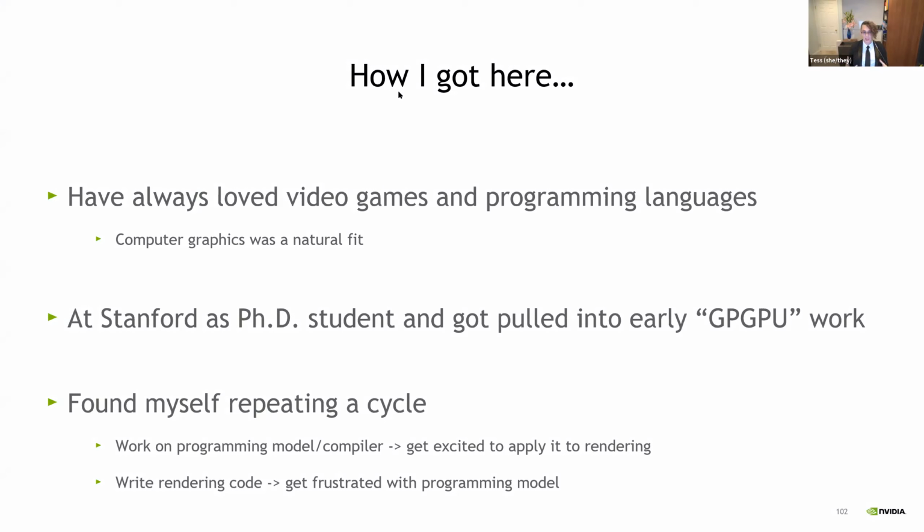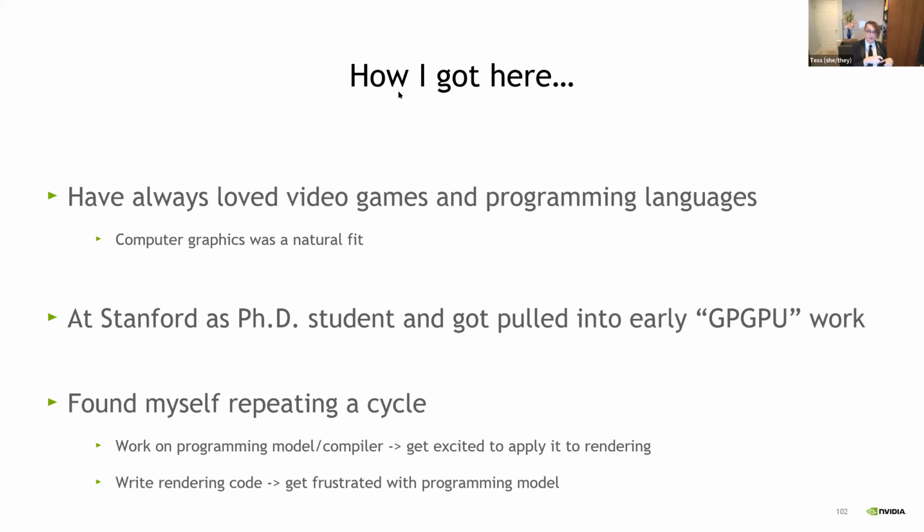And when I got into the PhD program at Stanford, I got really lucky to be pulled into some of the original work in what we call the GPU space, GPU compute. And even though I was working on programming models on GPUs, I was always wanting to use them to do graphics. And what I found myself doing was kind of repeating a cycle. I would find myself working on a programming model or a compiler, and I would get really excited about the prospect of applying it to rendering problems.